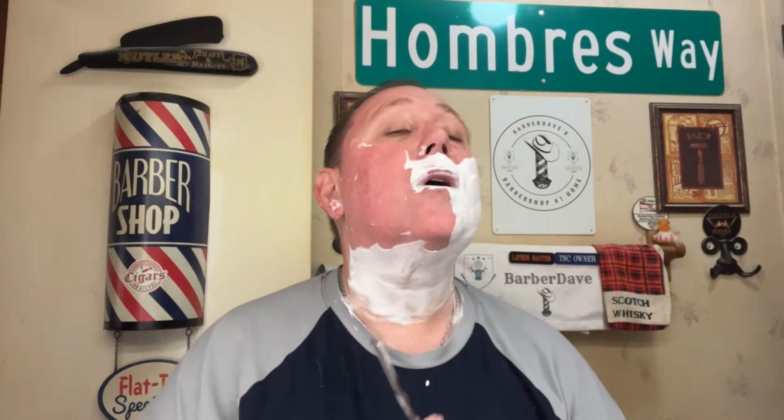And the razor I'm using, I've not used in a while. As to most of my straight razors, I've been using a lot of heavier grind razors. But this razor is a little sports car. It's fun to use.